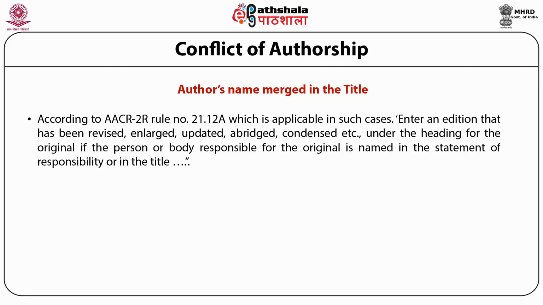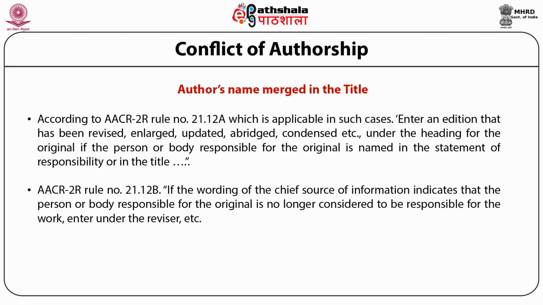According to AACR-2R rule number 21.12A, which is applicable in such cases, enter an edition that has been revised, enlarged, updated, abridged, condensed, etc. under the heading for the original if the person or body responsible for the original is named in the statement of responsibility in the title. AACR-2R rule number 21.12B, if the wording of the chief source of information indicates that the person or body responsible for the original is no longer considered to be responsible for the work, enter under the revisor, etc.